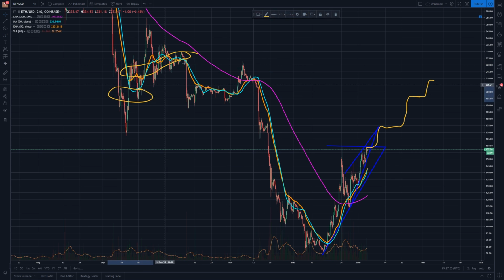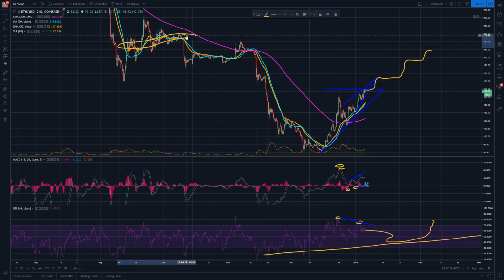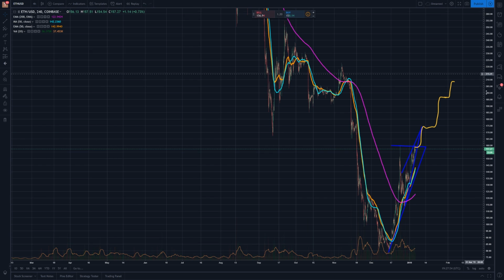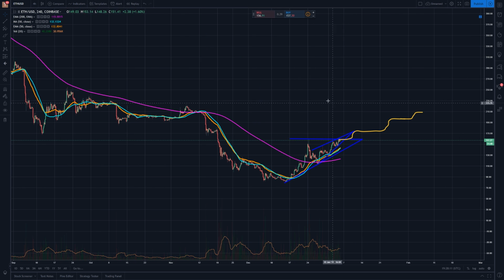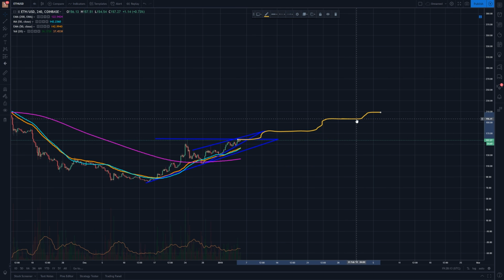But on the bright side, if you can actually go through and start conquering some of these levels, then again, you have a pretty fair run. If you can break the like 230 range, you could run yourselves all the way up to maybe like 250, 260, probably maybe even 270 over here, because this is where your next layer of resistance is at. So it's going to have to break this in layers, and that's really how it's going to come down for Ethereum.